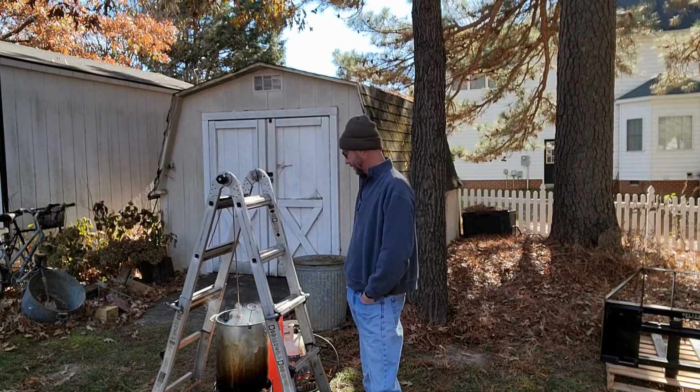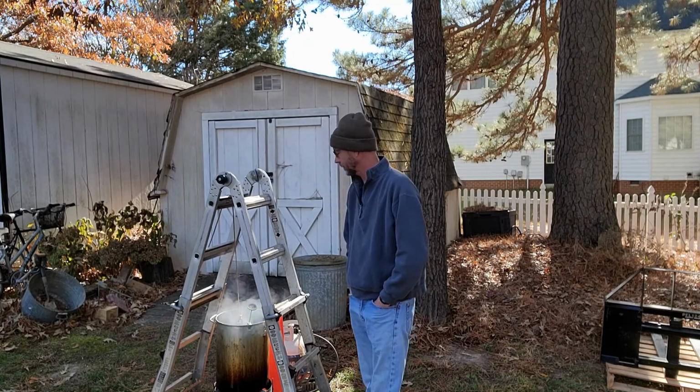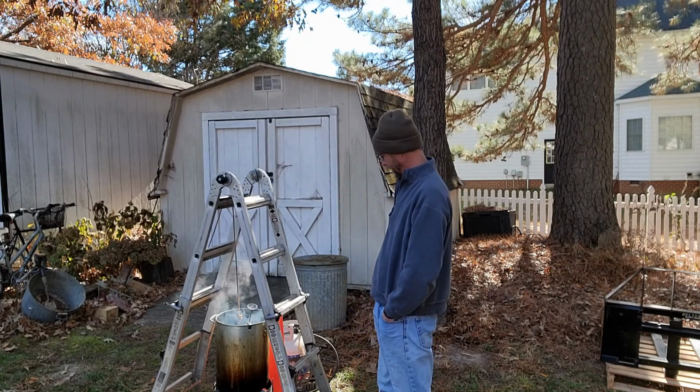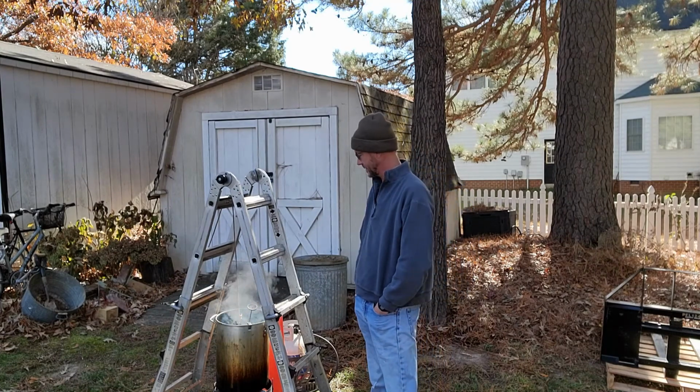So guys, I'm about halfway through cooking this bird. We're still right at about 350 degrees, which is right where I want it to be. Once the bird comes out, it'll rest for about 30 minutes, and then I'll slice it.